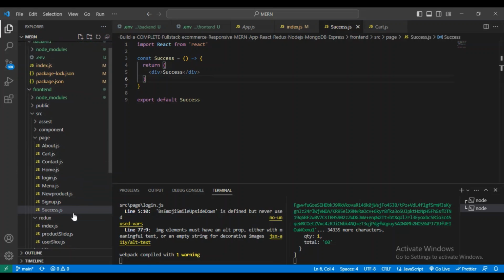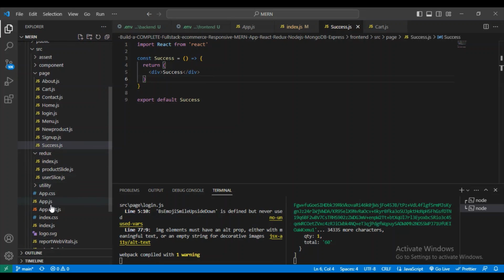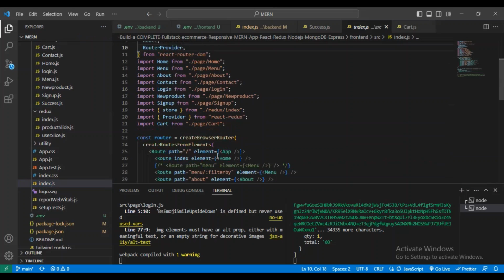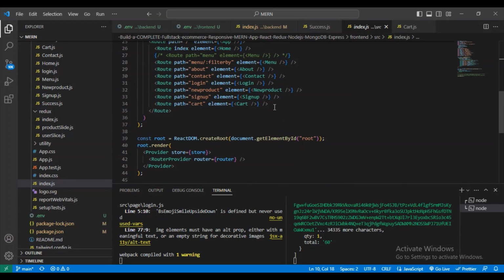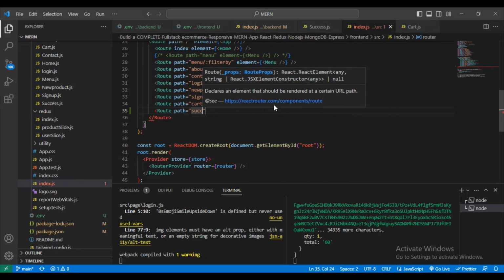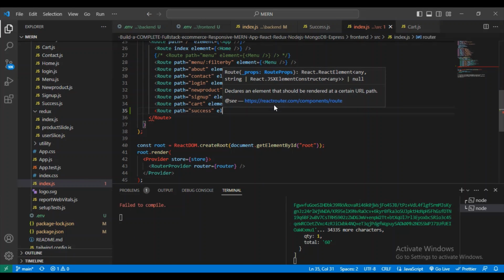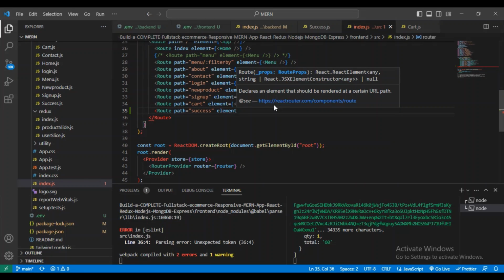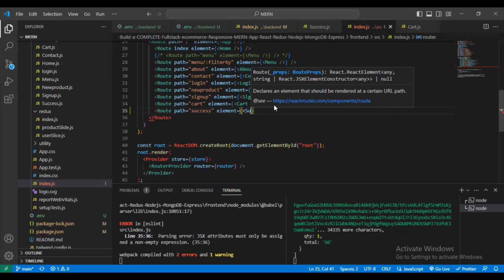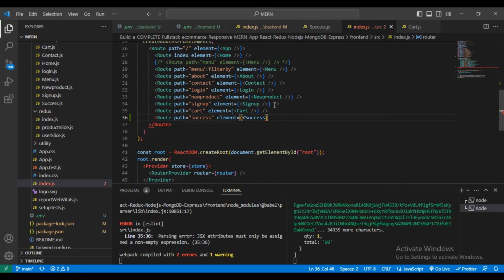Now I want to go to the route here, index.js, and in the route section I want to add my success page with the route path and a success element, and inside this I want to add my element. Here I will add my success page, and now just save this.